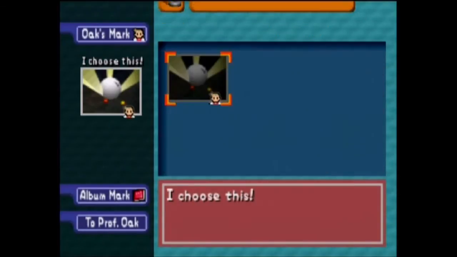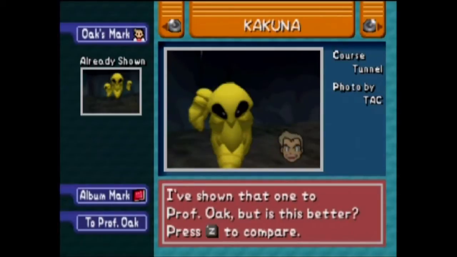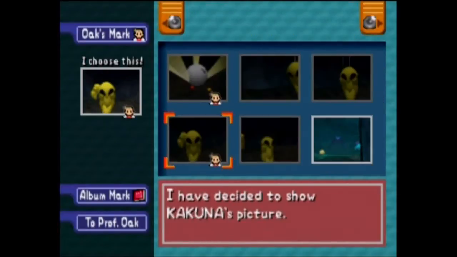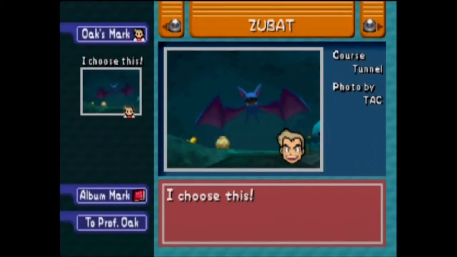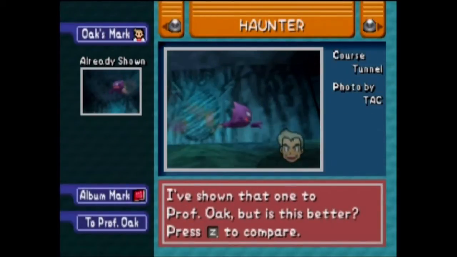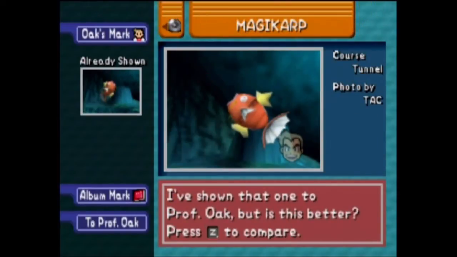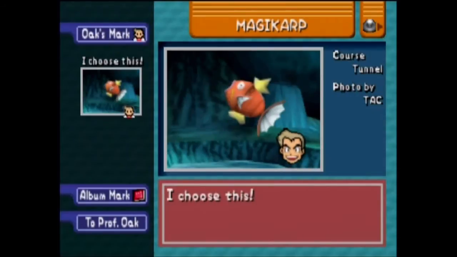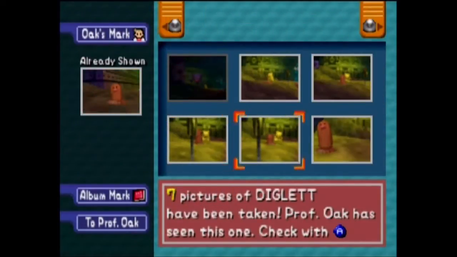That's probably a pretty good picture of Electrode. I don't know if it's better though. And it's going to be hard to beat that other Kakuna picture, but we're going to go ahead and choose that one and see if it's better. That is a good picture of Zubat. I'll be surprised if that's not a better picture. Pretty good picture of Haunter, too. And there's Magikarp. It's hard to say which one of these two are better. I'm going to go with this one. And I'm not sure if it's better than the one that we have, but we'll find out.